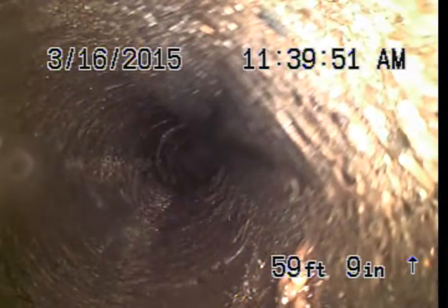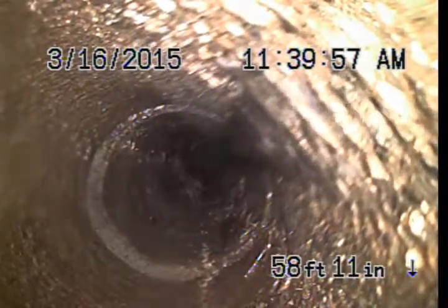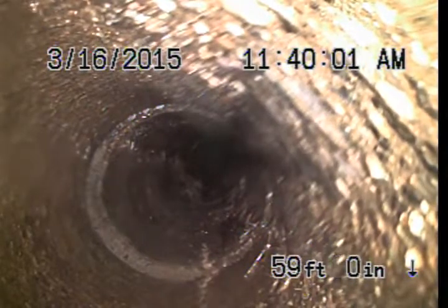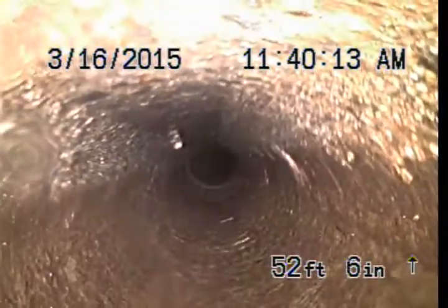You can see the root growth. With concrete pipe, it's very maintainable. I normally recommend annual maintenance, just so that the tree roots don't grow very long and very heavily throughout your line — they can really do some damage. Every 3-foot section of pipe there's a joint, which tree roots are very capable of growing through.